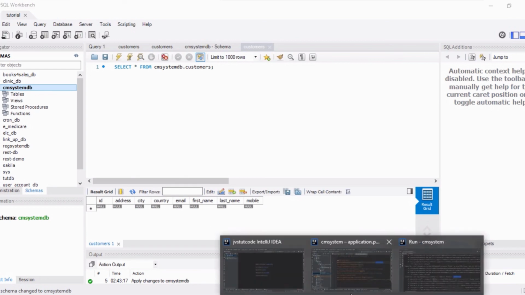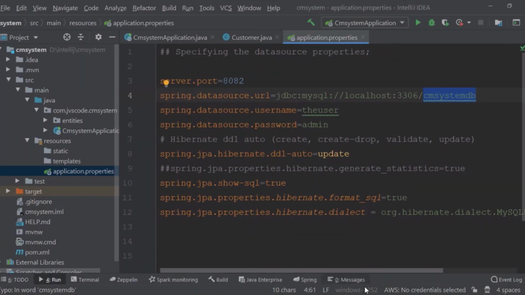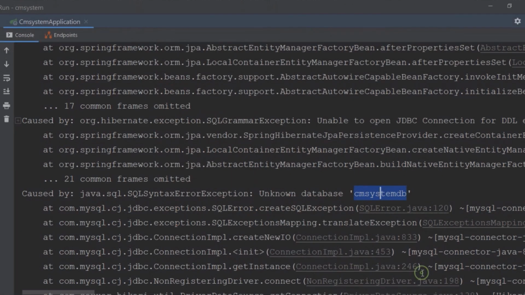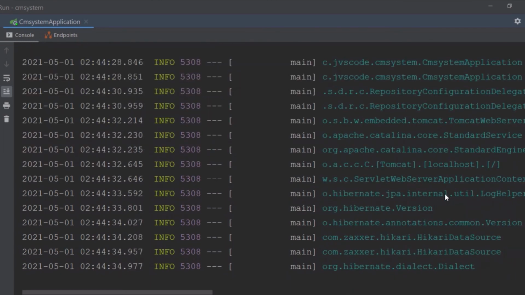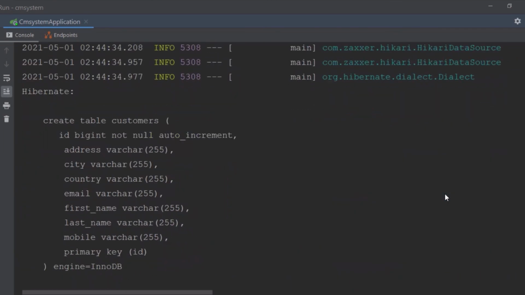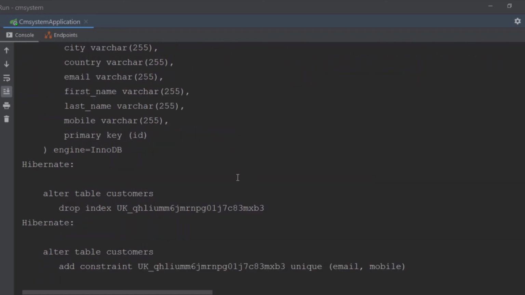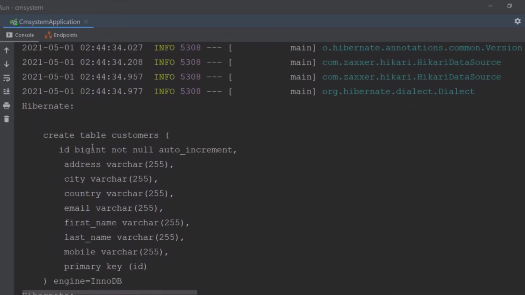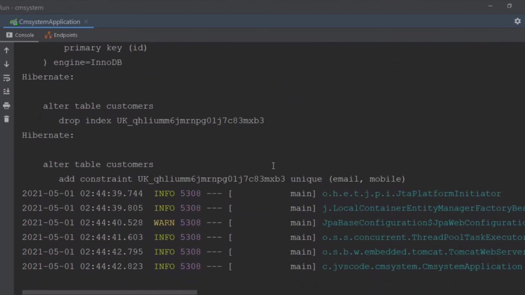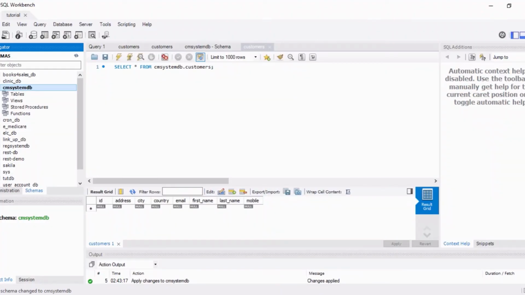So now let's rerun our application and see what happens this time around. You see, Hibernate has created a table in the database called customers here. So let's go back to our MySQL Workbench and refresh.